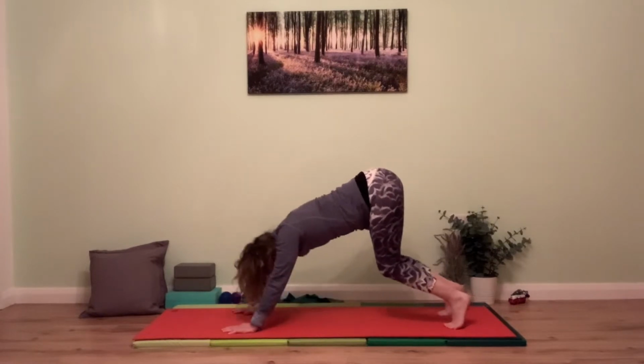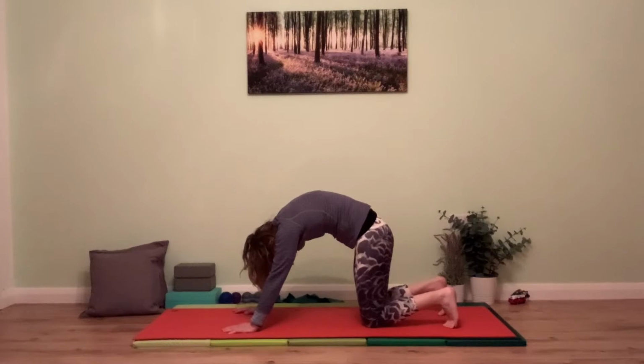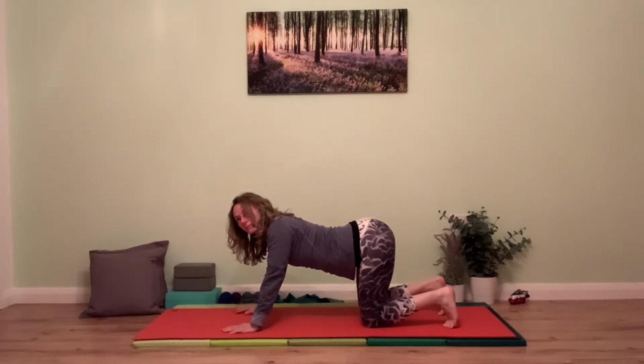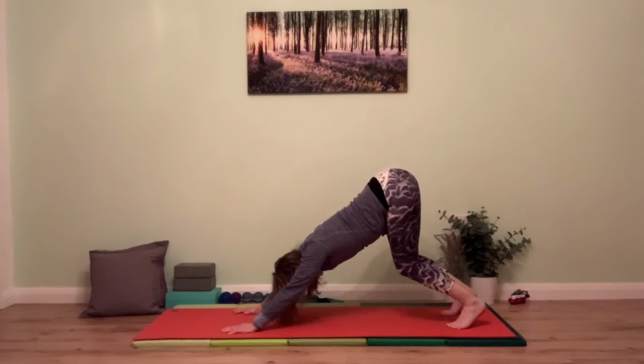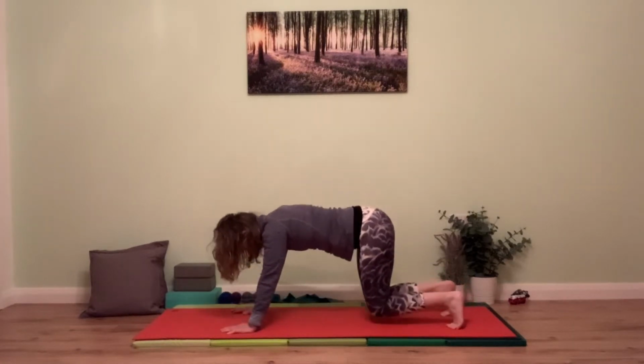And then again, coming back into box. We're going to do one more. So round the back into that sad cat, that happy cat arch. Neutral position, that midpoint. Send the spine long as you push the floor away. Pull those shoulders into the sockets as you lift the hips up nice and high. But with the knees bent, so you've got that deeper fold. And then slowly draw it back down.